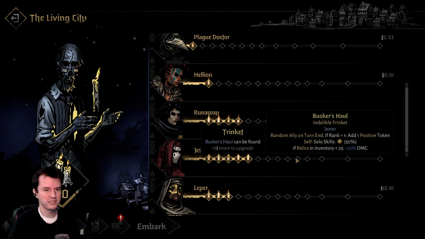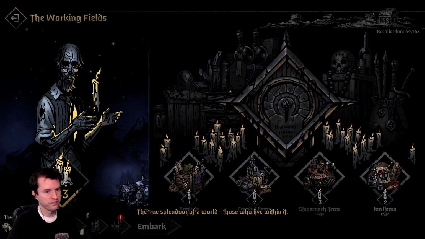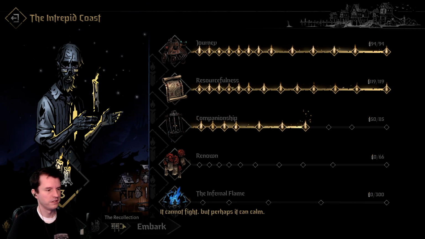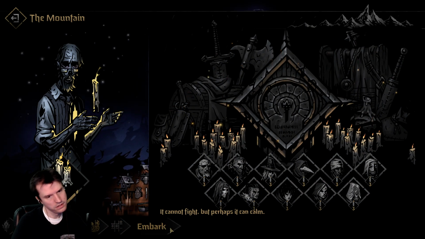I don't understand that. The true splendor of a world, those who live within it. Let's unlock the other companions. It cannot fight, but perhaps it can calm. Okay.